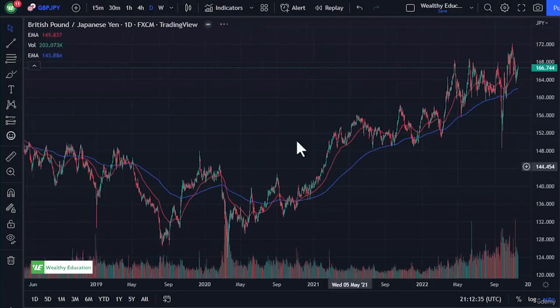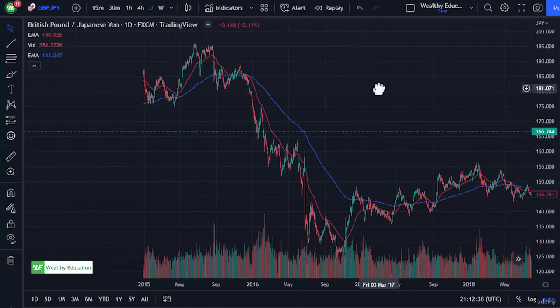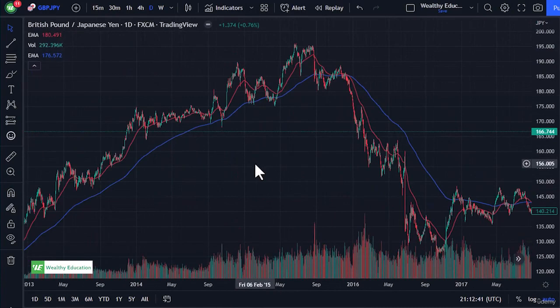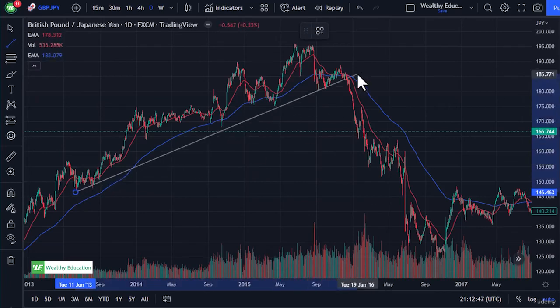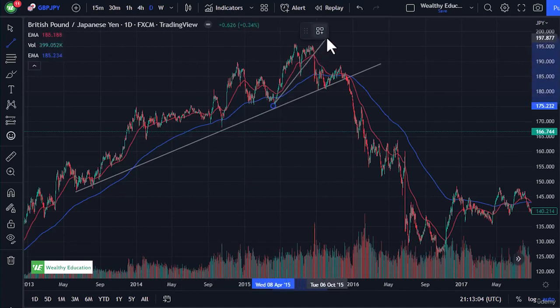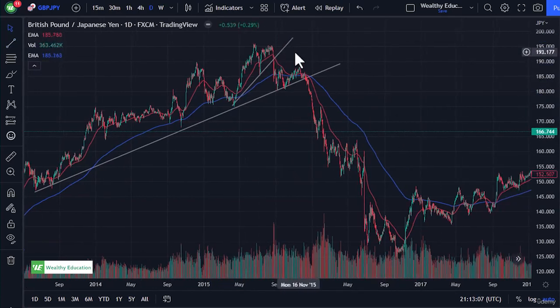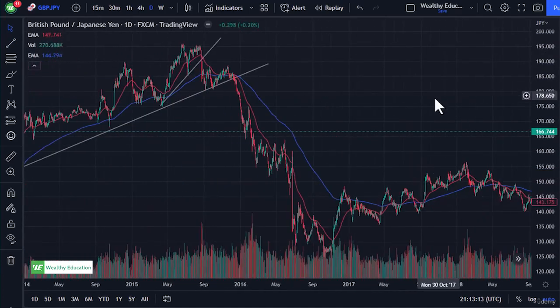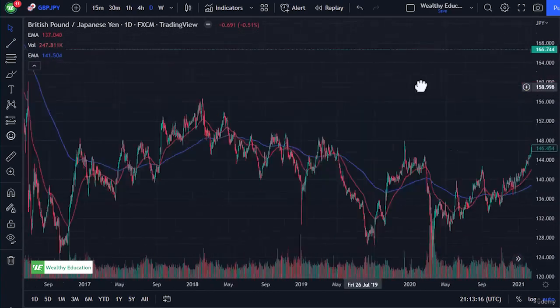British pound, Japanese yen. This is a very volatile pair. So this is the kind of market you do tend to see these in because it's so volatile. You can see where I wouldn't call this a bump because there was a little impulsive area there, but it didn't really sustain itself. Now this, on the other hand, you could call that. And you can see we fell through this long-term trend line and then broke through it, and it's just been down and out since.